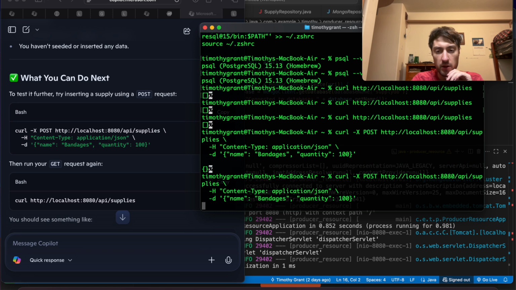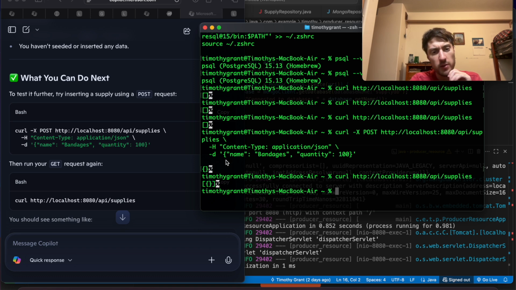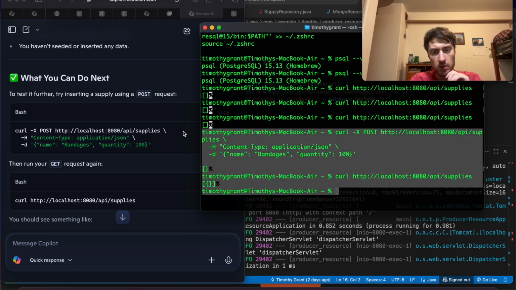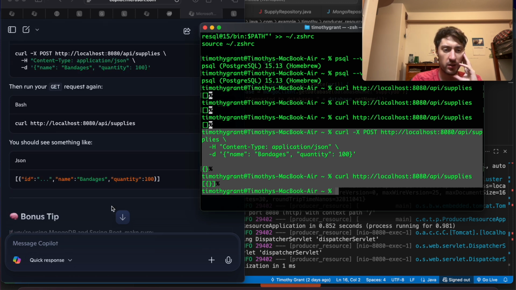Now I'm gonna run this command again. What? Well, I got something. See, there's something now in here. So I must be connecting to something, right?